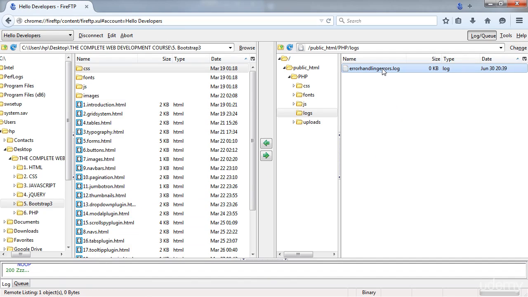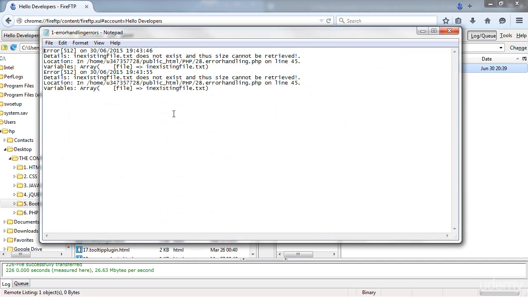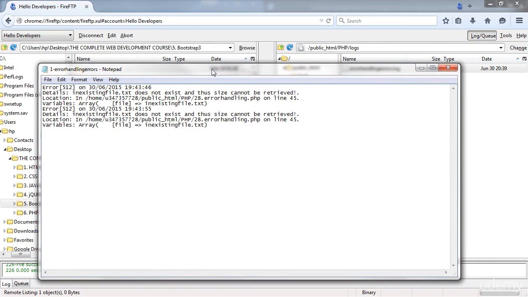So Control O, I'm going to open it using Notepad. Okay, so now we can see our log string that we sent to this file. We can see all the details. So of course the error number there, the date, the time, the message, the location of our file, the line where it's happened, and so on.